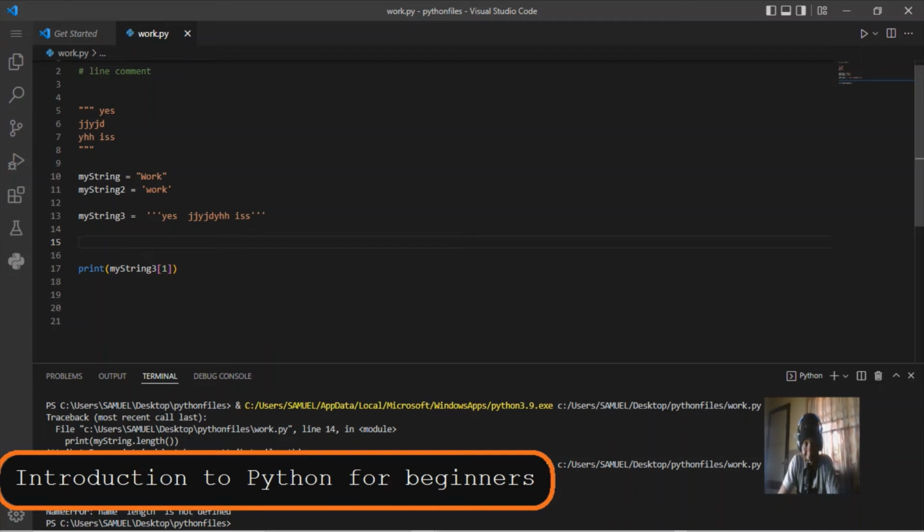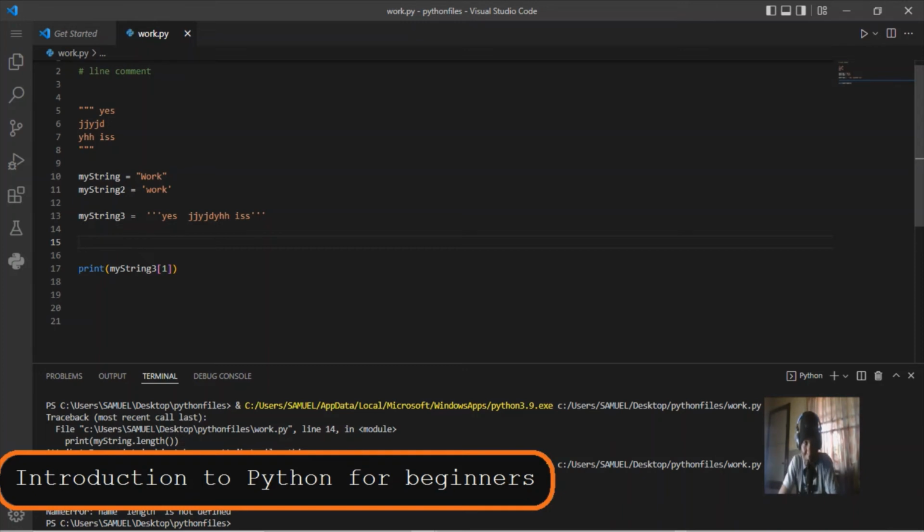So I can get a particular character of a string by referring to just the index.